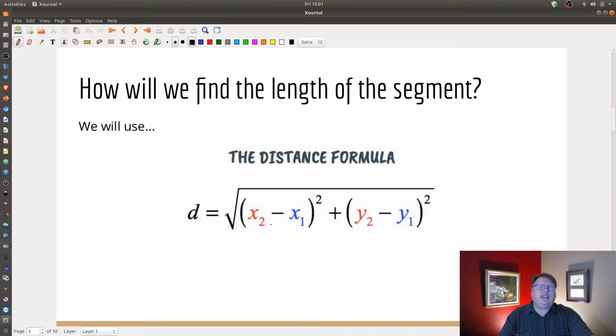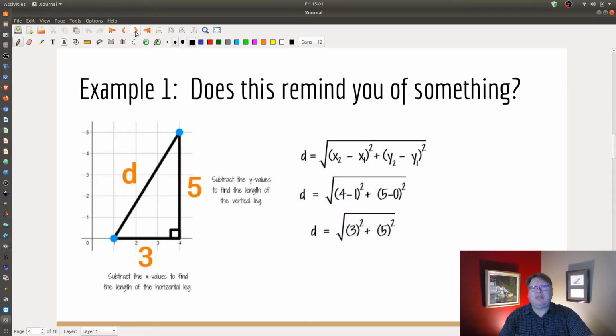You have the first one, x2 minus x1 quantity squared. That's the difference in the x values of the 2 coordinates. And then plus the square of the difference of the y values. I think you're going to see something in just a second, and you're going to say, I know how to do that, because you've done it before. Really this isn't anything new, but the formula looks a little different than the one you used before, because we've made it more general to incorporate the endpoints of the line segment.